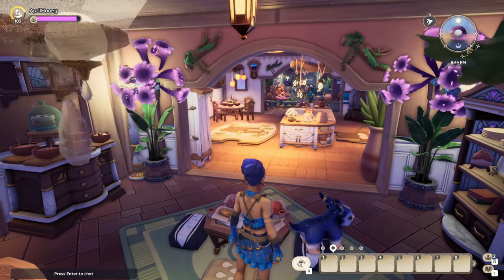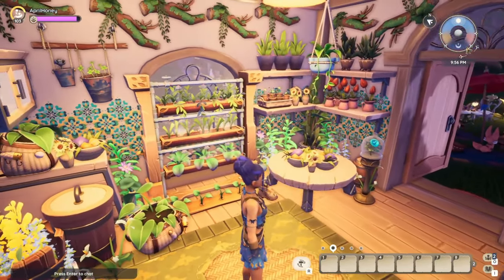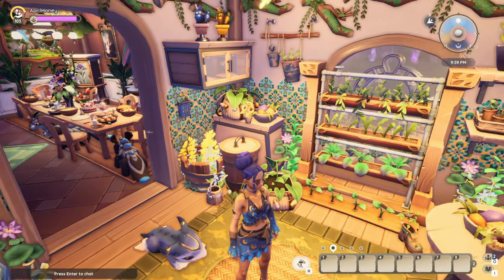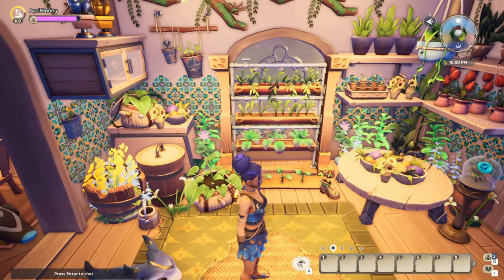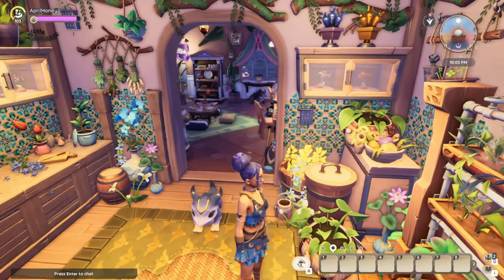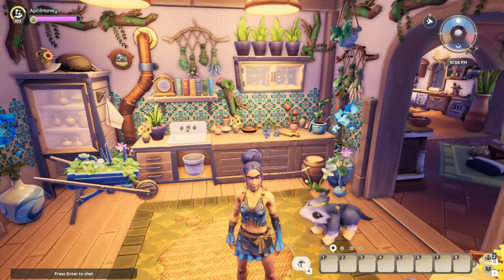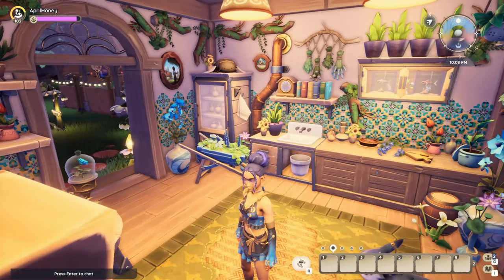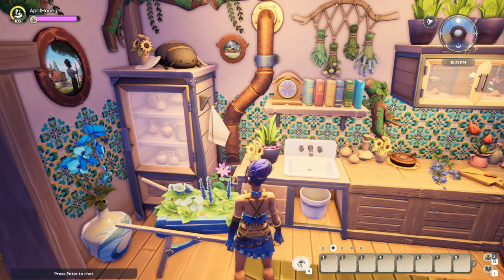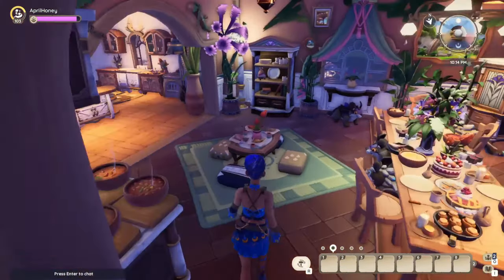You just have to see sometimes how other people decorate, and then something that might not have been for you just becomes amazing when you see somebody else do it. Look at how pretty these little garden planters are — you can get this item from Badru when you get your gardening up. So cute! And the little fish in the cabinet looks adorable — I would have never thought of doing something like that. This is a little green room — oh my gosh, look at the little plushie friend up there! I didn't even know that one existed; I'm really gonna have to look up all of the plushies in this game.